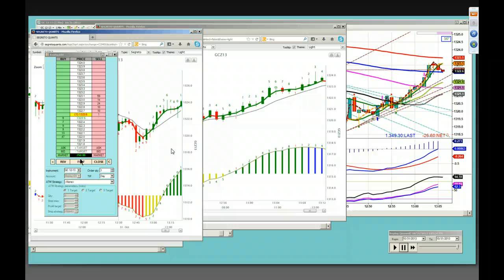2 contracts, we invested $2,500, we put 2 contracts on the table, that's only $1,000 of your investment, took some profit, took a little bit more profit using the numbering system, and we just wait for the 3-minute and the 1 minute to align. And that's it. That's all your reversals are.